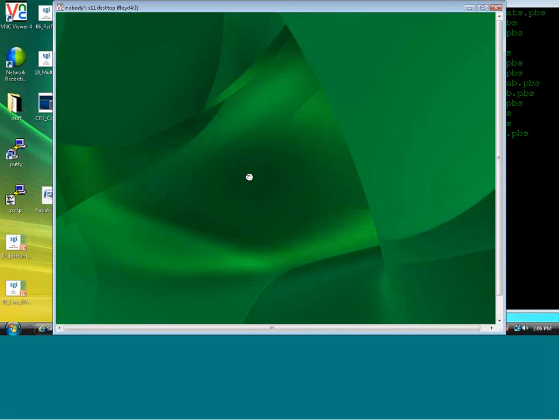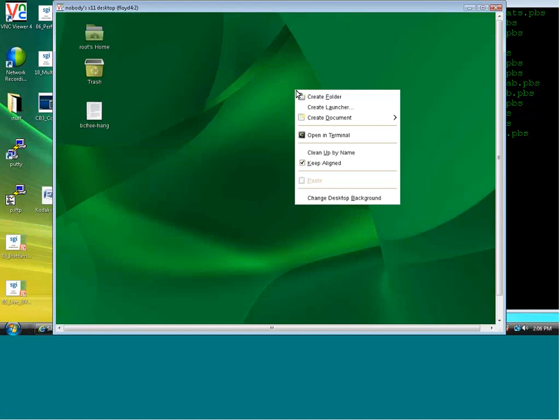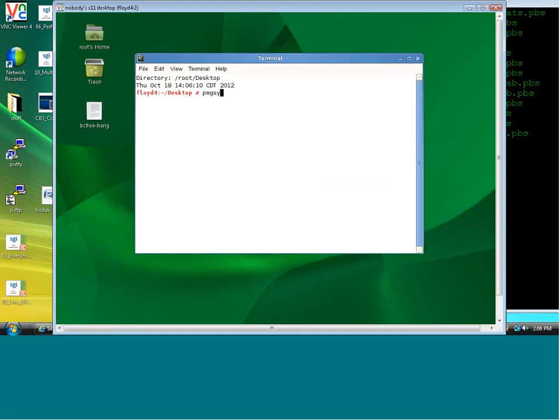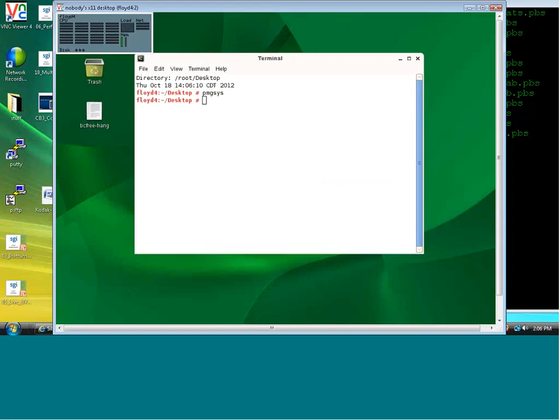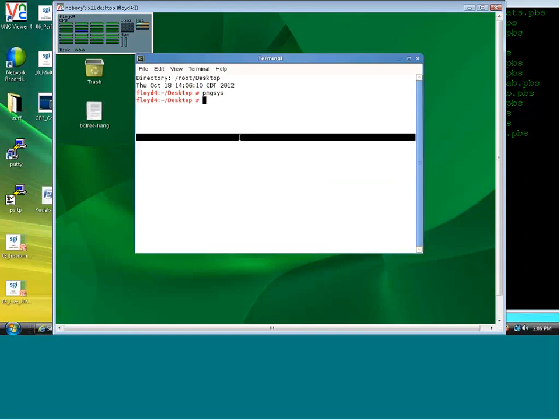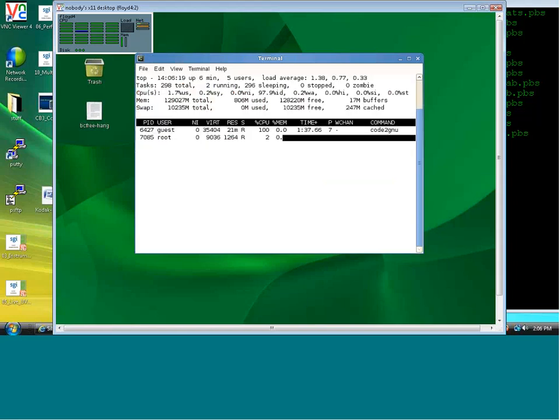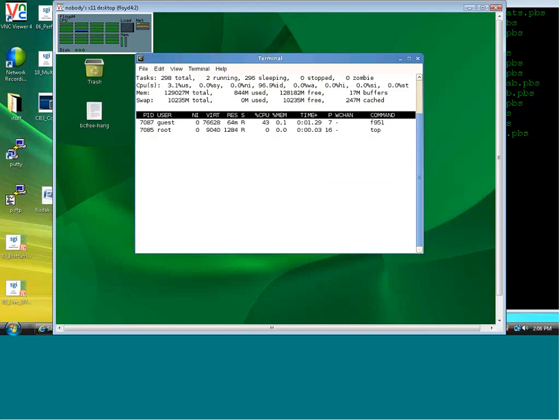For me, the main tool is PMG-SYS, and I have taken PMG-SYS-V outputs and then reordered the CPUs to give them more physical meaning, rather than just the virtuals and then the logicals, or the physicals and the logicals. So PMG-SYS, now I got that. I can see the one thing running here. Let's bring up top. That's the code2 GNU. Not sure what happened to code2MP here. qstat -a.